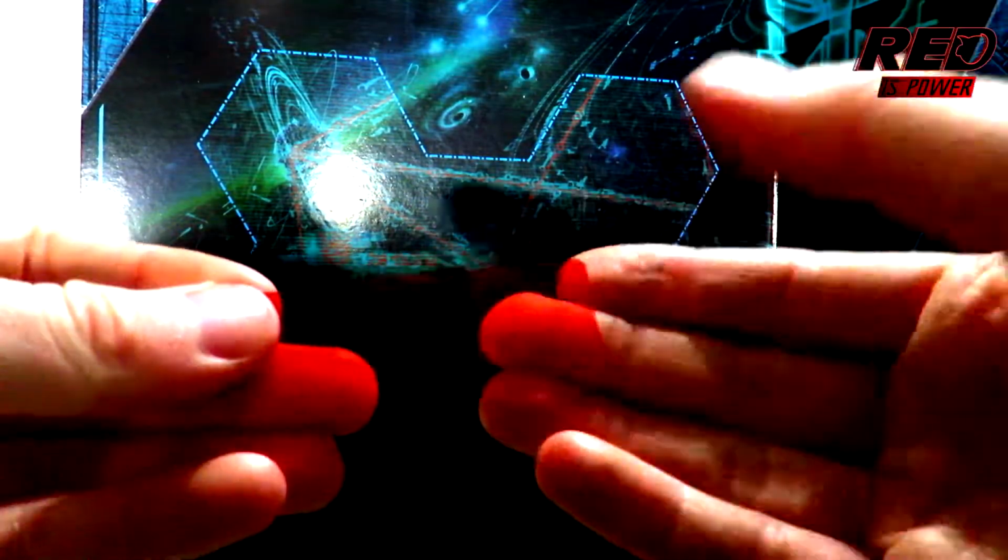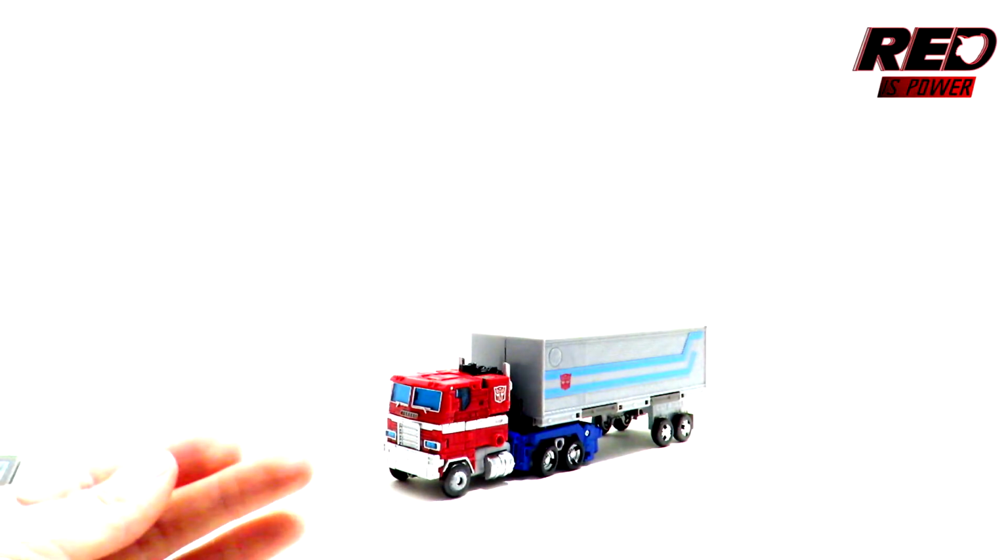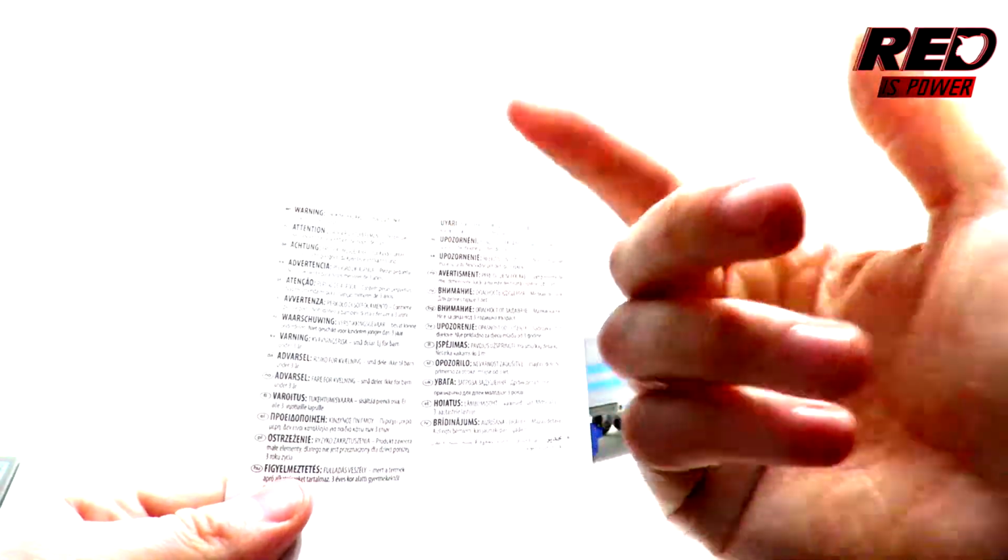Right, quick jump cut, and here we have our little red decoder here. Let's see if we can get anything on here. It's pretty dark. I'm not so sure why this is coming out like this, but I might be able to see something. Yeah, there's actually something right there. Yeah, I mean, at least I finally found one. Now let's get to the basics, where it's just basically your set of instructions for Optimus Prime. You've got that. We don't need to see it. And we also have this little slip of multi-languages of warning, choking hazard, all that kind of stuff.